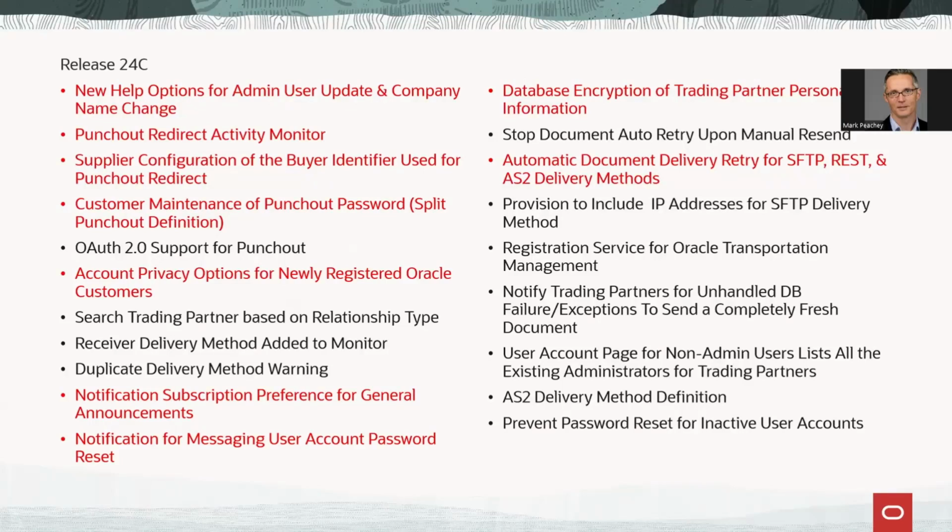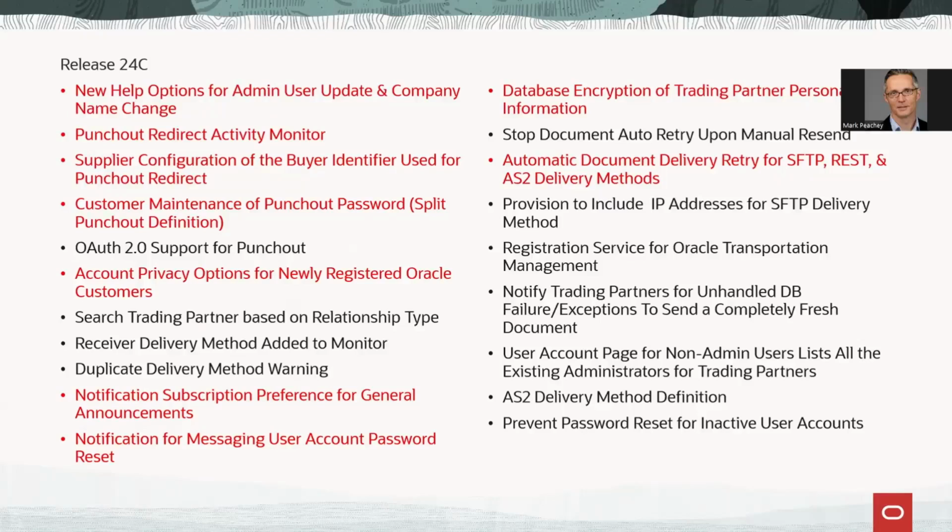For those folks that are using the platform to support the punch out process, and again, I'll explain that in detail a little later in the session, we introduced an activity monitor. So it's now easier for organizations to monitor what sort of punch out activity is occurring through the platform, both for the Oracle customer and the suppliers that are using OBN as their punch out redirect process.